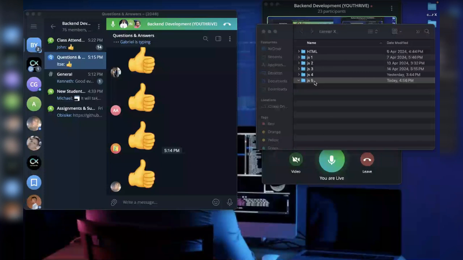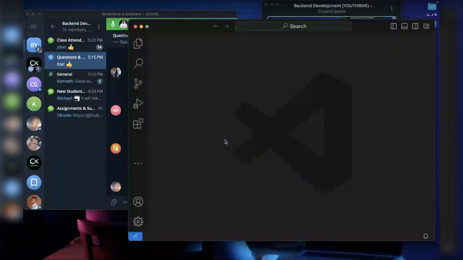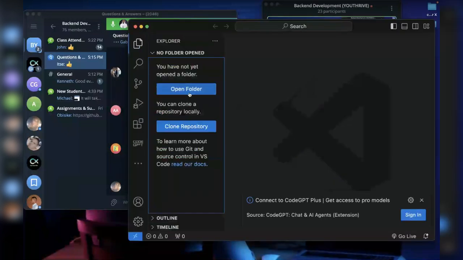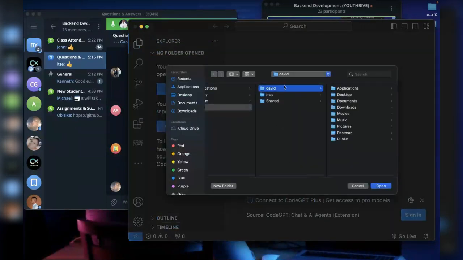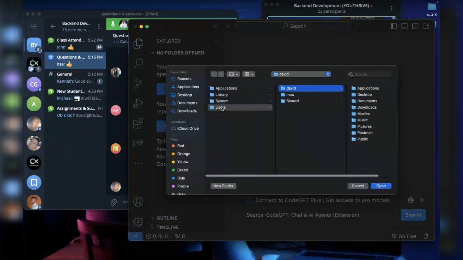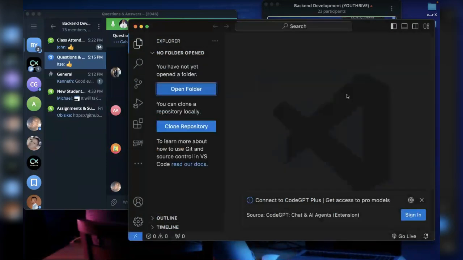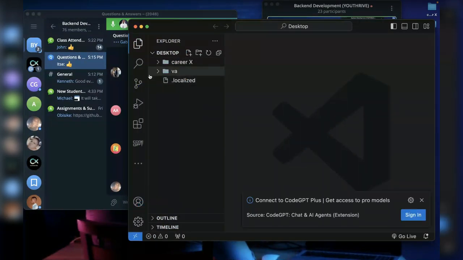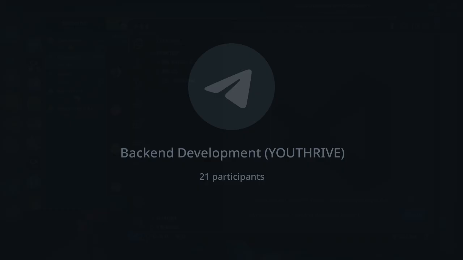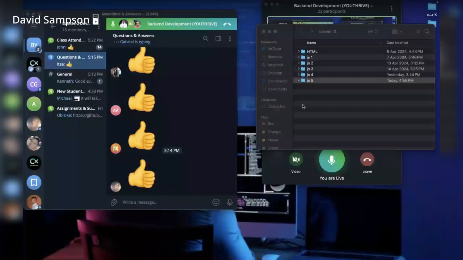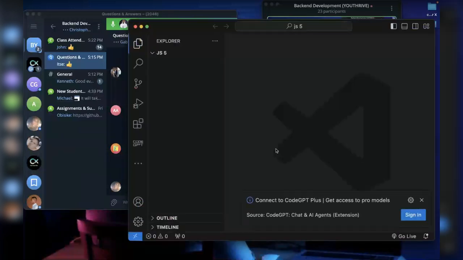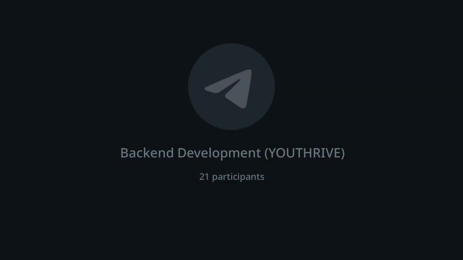When you create a folder, another thing is just click on VS Code, open it, and it will ask you to open folder. You click Open Folder here. And when you click on it, then you select the folder you created. Okay, this is all the project, but I don't want to open it this way. Now, another way would be to just drag the folder you created and drop it on VS Code. Drag the folder, drop it on VS Code. Now, this is how you set up development environment with VS Code, the first one.